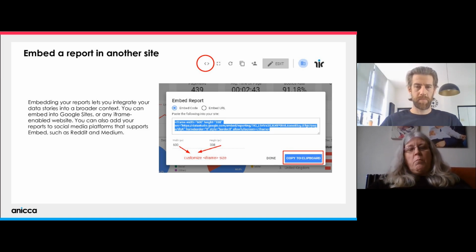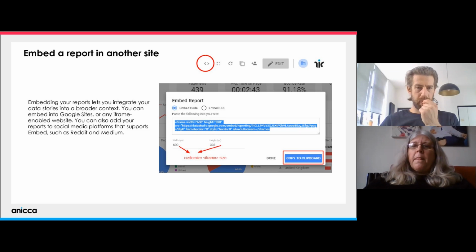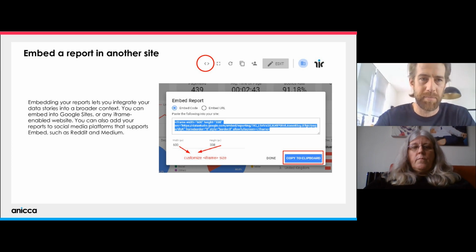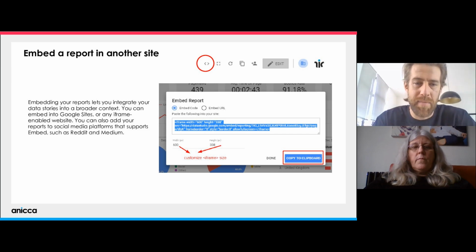But they're not necessarily simple projects, are they, Ed? They're quite time intensive, some of these projects, usually because the data's poor to start with and you've got to fix that first. Yeah. There are often quite a few technical hurdles you need to overcome to get this in place, and quite a bit of planning as well, to ensure that you've got the right data coming in. That's separate really to the Data Studio conversation, but it is something we work with quite a lot here at Anicca. So I'll just wrap up.